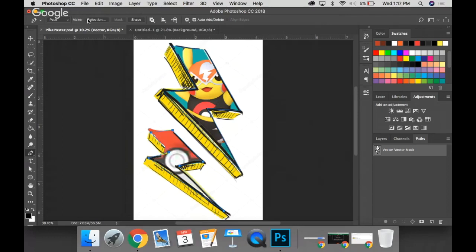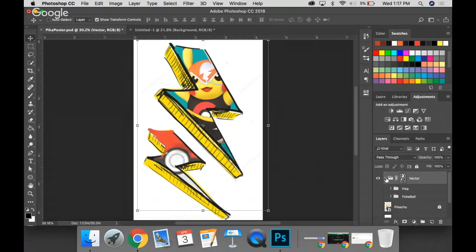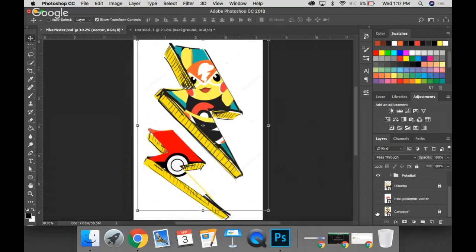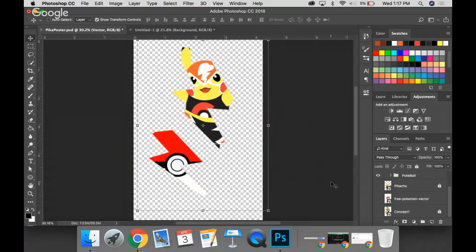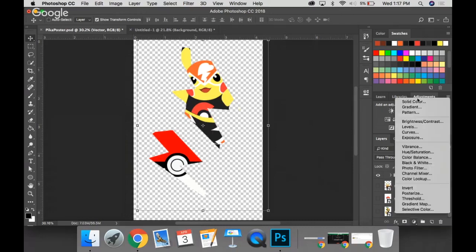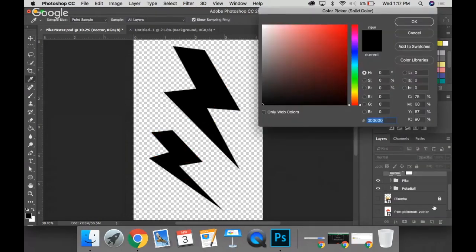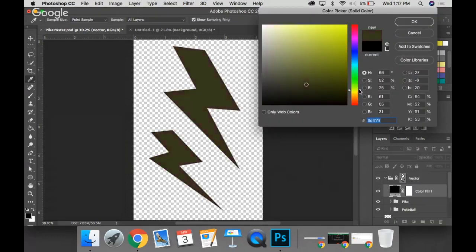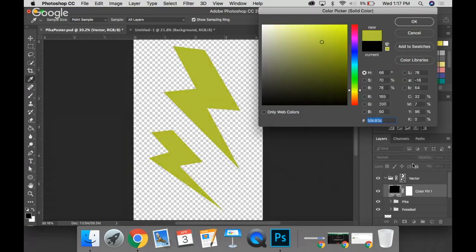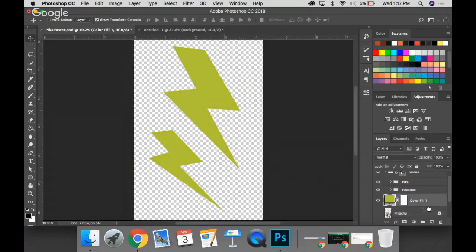All right, great. So I'm going to go ahead and move mine back to shape just so that I don't start working again. I'm going to go over to layers. And if I come back in and I turn on these two, turn off my concept layer, it's now masked using the pen tool. So what I'm going to do now, and this is still vector, I'm going to create a new solid color fill layer. Oh, and I did it within my group. So I'm just going to set it real quick to something so I can move it out of that group, put it behind.